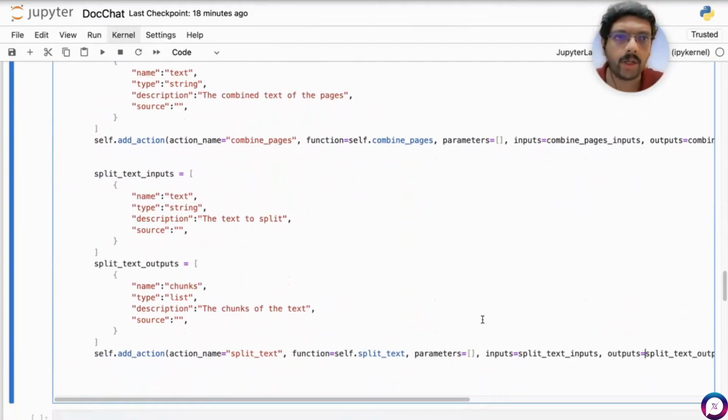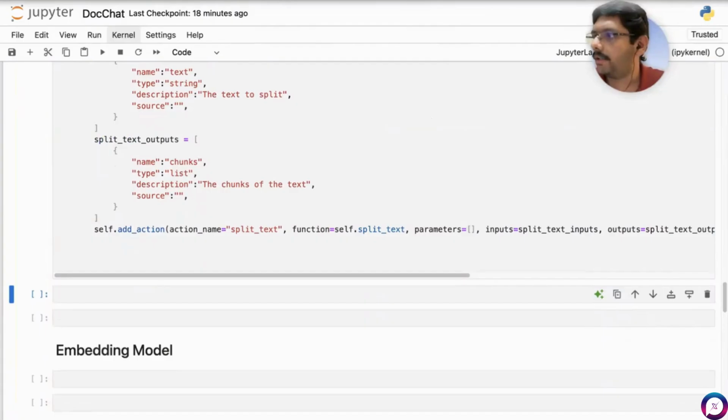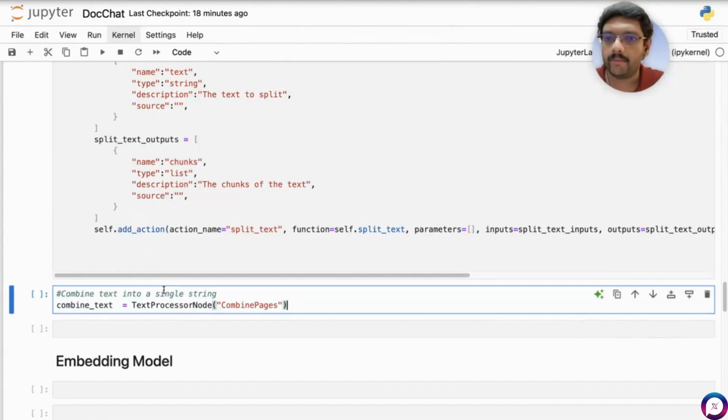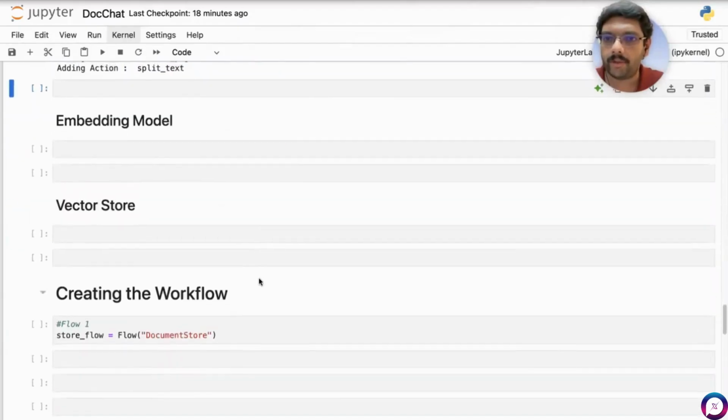And that's that. We've got the chunking part solved. So let's just quickly run this, and then what I'm going to do is create the node of that, and we're just creating it right there. And so we are sorted with the chunking.